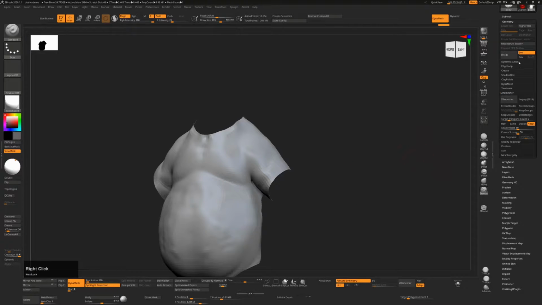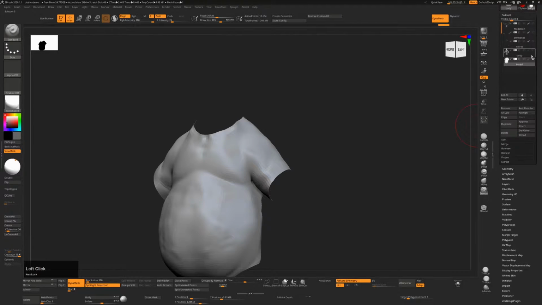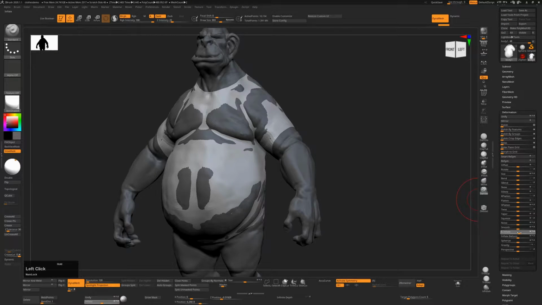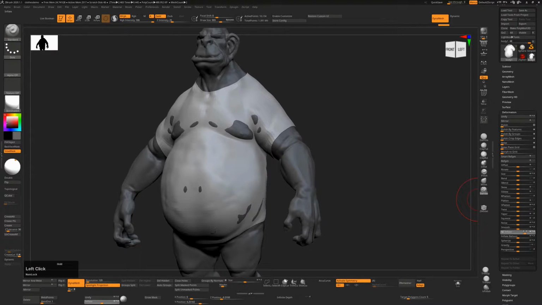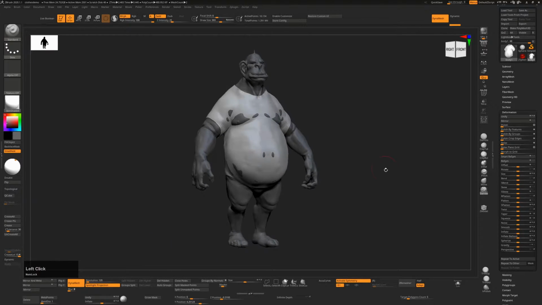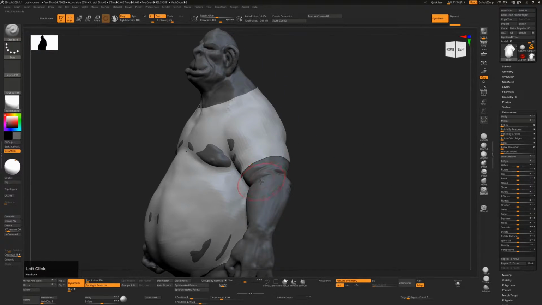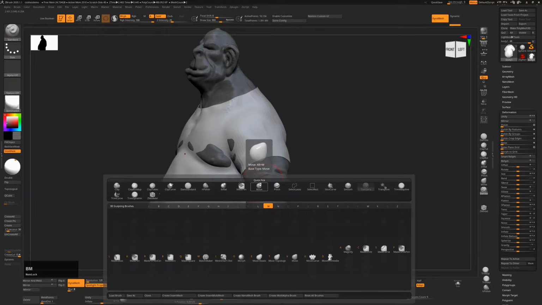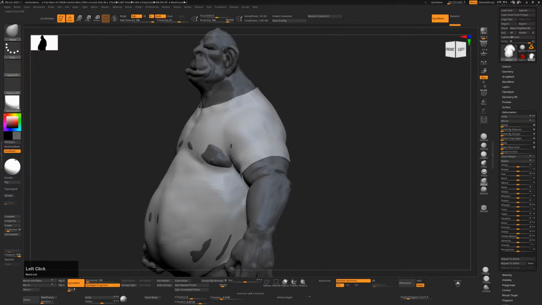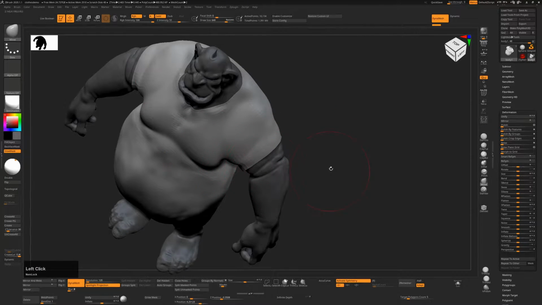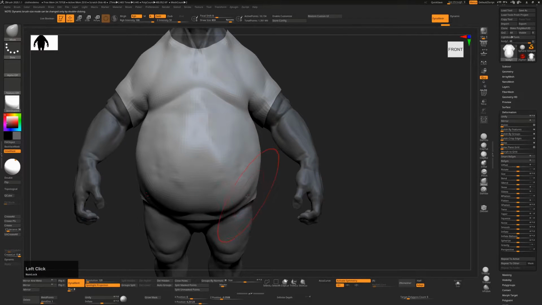You can see if I now go back and I turn on the subtool for the original character underneath this, our t-shirt fits, but if we go to inflate, we can just inflate that a little bit. So just enough that we actually see it through the character. So now we can actually see what we're doing here a little bit. So I'm going to change to my move tool, BMV. I'm just going to move some of this out. Symmetry is still on, so we can kind of just push this t-shirt out a little bit to hide these details.